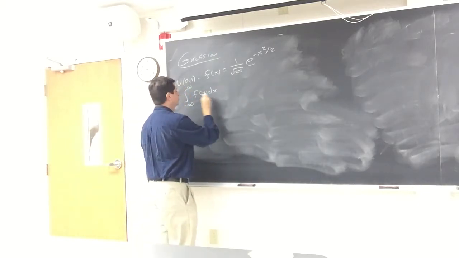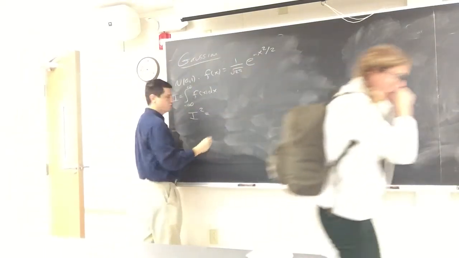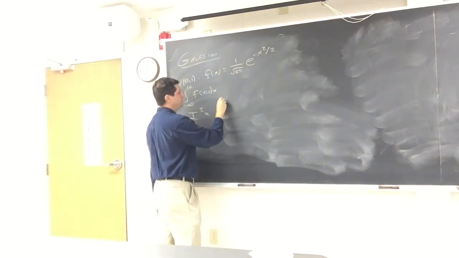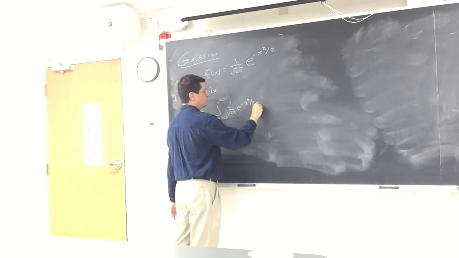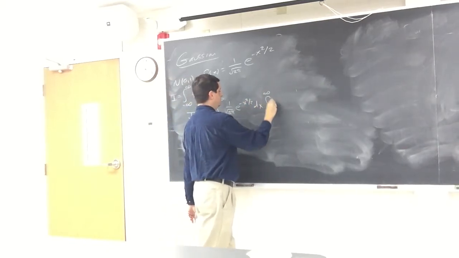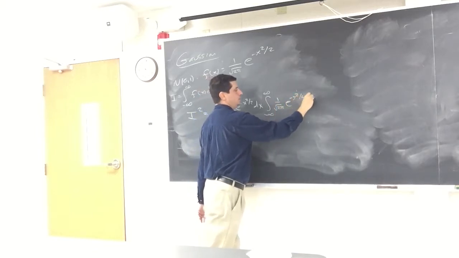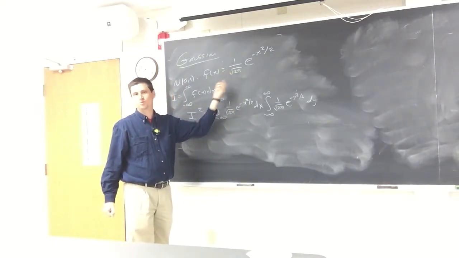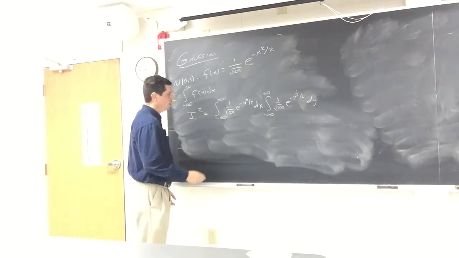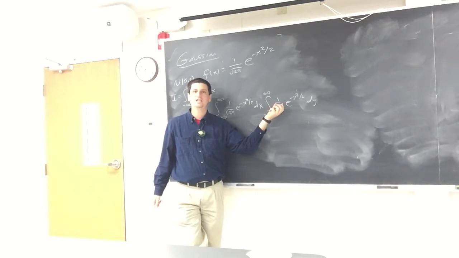Let's call this I. So what we're going to do is look at I squared. So that's going to be the integral from minus infinity to infinity of 1 over the square root of 2 pi, e to the negative x squared over 2 dx, times the integral from minus infinity to infinity of 1 over the square root of 2 pi, e to the minus y squared over 2 dy. And we want to show that this integrates to 1. In fact, that's why we have the 1 over the square root of 2 pi outside. We can't use the same dummy variable of integration twice, or if we can, it's a really bad idea because it will be confusing. So let's use x and y.